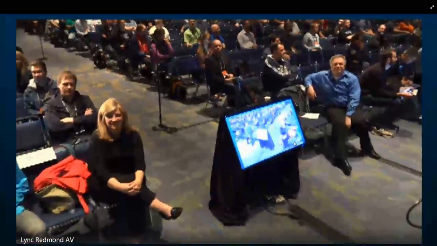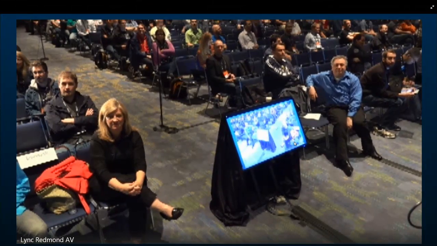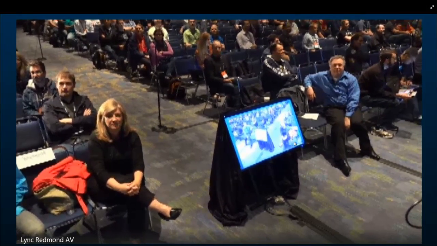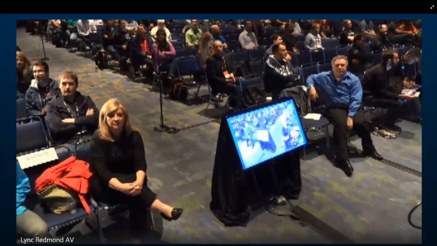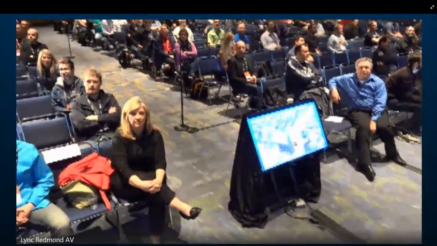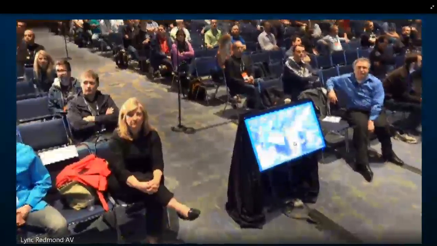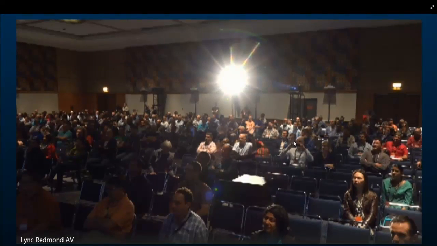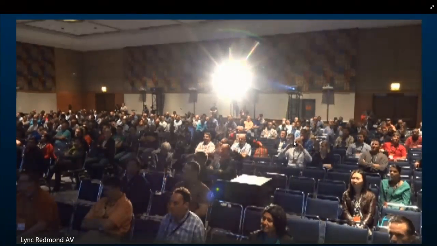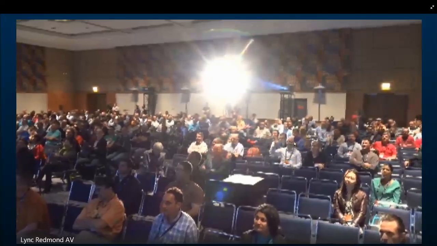What's really nice is you see there's Shelley, for instance. Shelley is a bit dark at the moment, and this is what I was saying about being able to adjust the brightness or the contrast here. With this camera, I can increase the brightness and make it brighter or darker. One of the problems is as you scan around the room, the spotlight of the projector at the back is bleaching out people in the room. If you had automatic exposure, you wouldn't be able to see people, but I can now make it much brighter. That's the advantage of having a camera: you can adjust the actual settings on the camera.